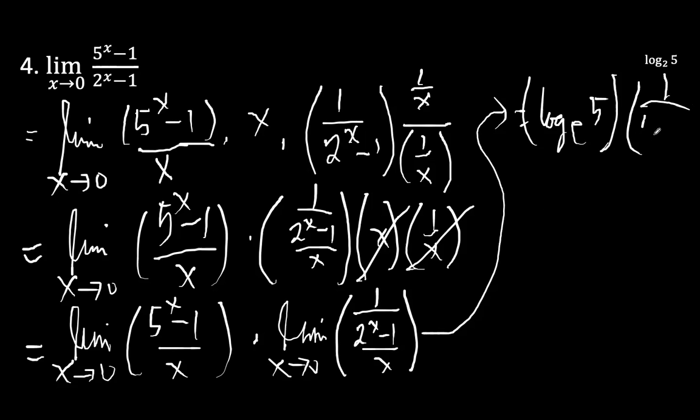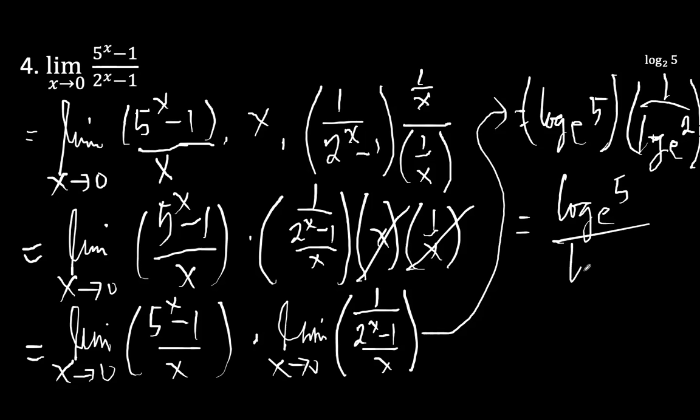This is equal to the logarithm of 2 base e, right? So this becomes the logarithm of 5 base e over the logarithm of 2 base e. So you can express this in this manner. However, we can still simplify this using the property of logarithm, which is change of base, right? The reverse of change of base. So we can combine this by placing 5 here and 2 as the base. All right, so we have logarithm of 5 base 2 is equal to the limit of the given problem.